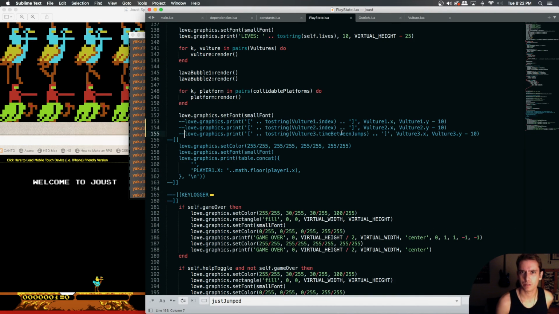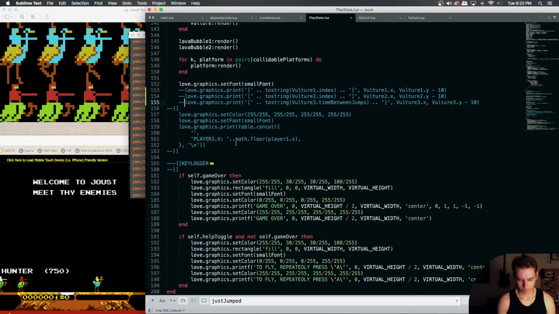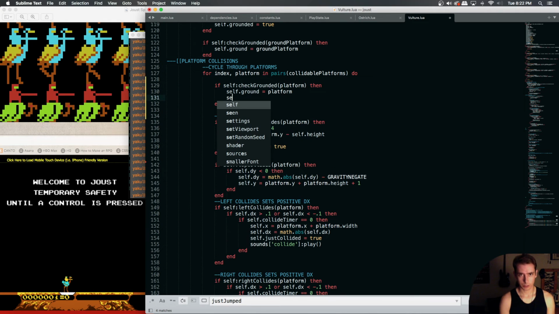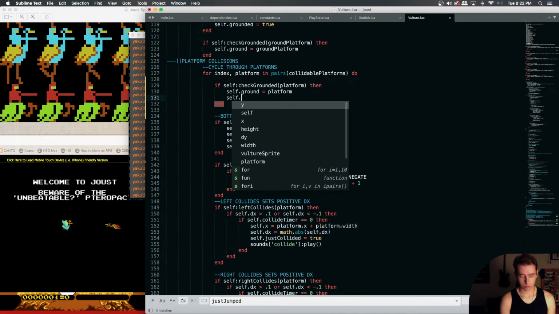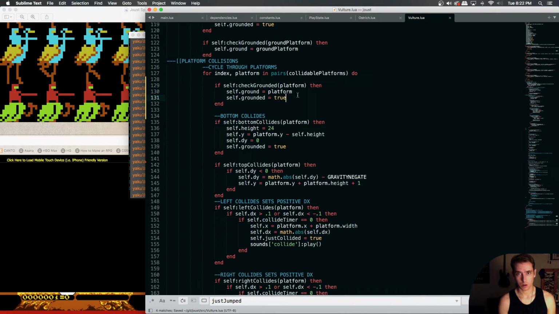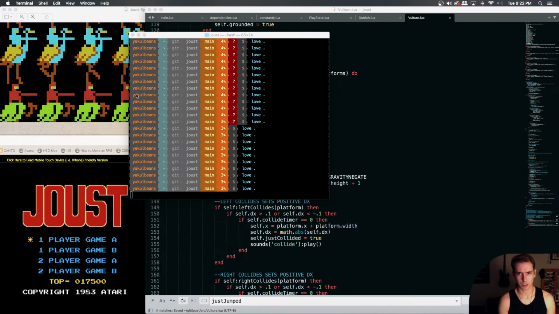I guess that means they're never becoming grounded. But we are setting... we need to set grounded to ground if check grounded is true. And also we are setting grounded to true upon a bottom collision, but I'm not seeing them start walking.